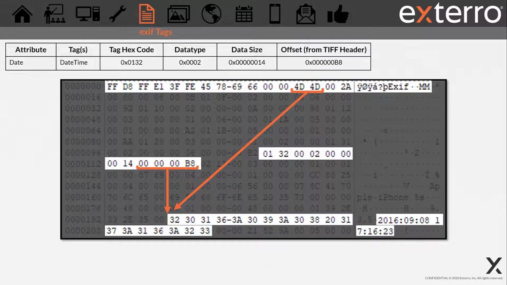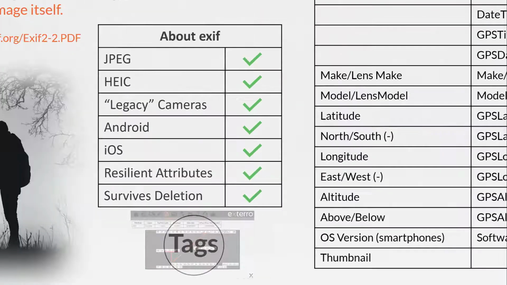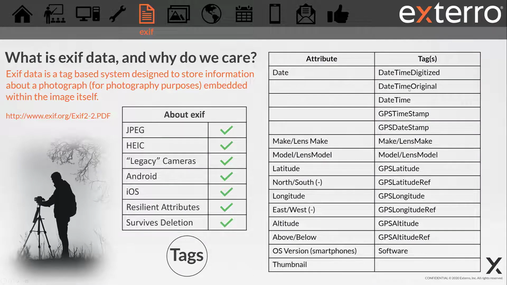And notice that the tag is here, but the content is down below. And this is how they all function. So if you needed to parse that information out, you've got the date time and you could move on to the next tag that you wanted to take a look at. Okay, you could move on to date time original or the make and the lens model.